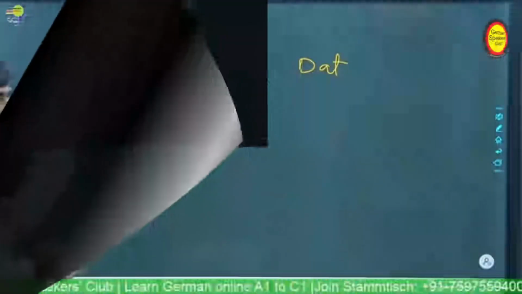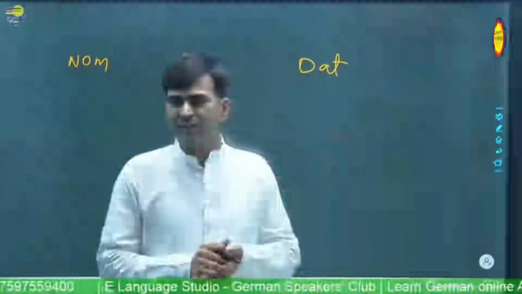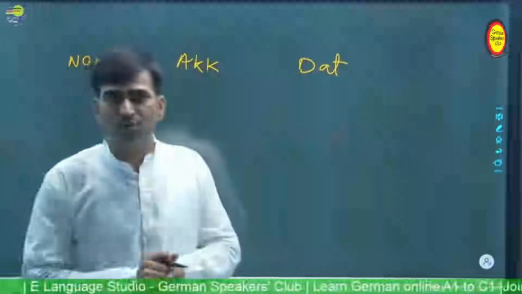So all the verbs in German language are in three categories. Either they are nominative, or they are accusative, or they are in dative form. It has to be one among the three categories. It can never happen in any other fourth category. So you have nominative, accusative, or dative. Once you know that the verb is in such a category, then you can have the specific case. I will teach you how it is going to happen.